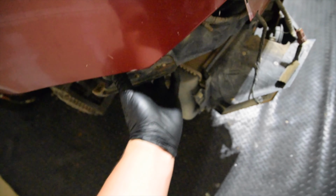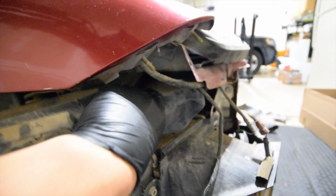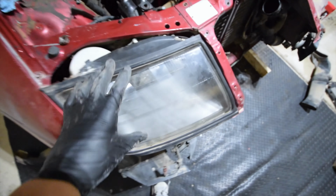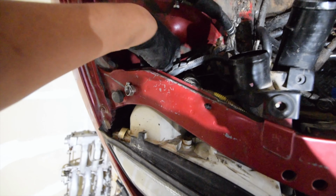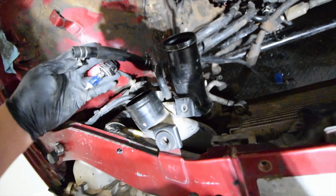Alright, once unbolted, and my mic may die here in a second, so if it dies, then my bad. Once unbolted, you can go ahead and pull this down like this. Give it a good little tug. Flip down. Exactly how you move the vent from the other side. Okay, and then let me find the... You really can't see it. It's not going to focus. So, in perspective to where the light's at, you'll see the tip of the light over here. Fender. You come down. It's right behind this cable. Now that you went ahead and removed that, again, disconnect the bulbs. The bulbs are real easy. You just twist them to the left, and away they go.